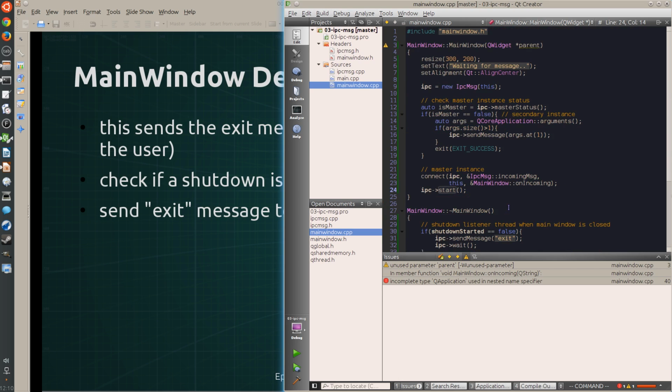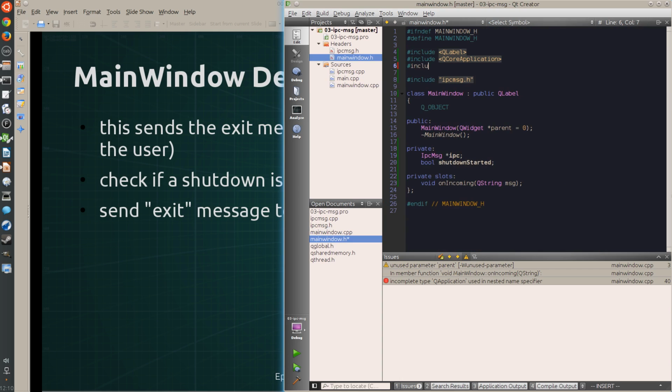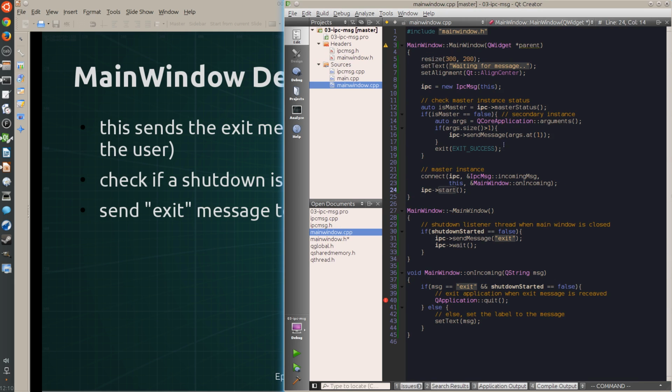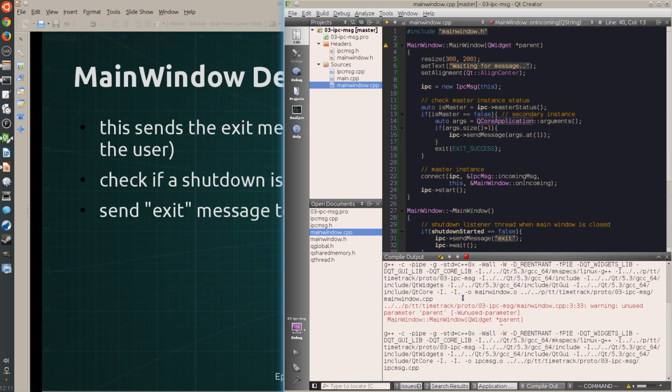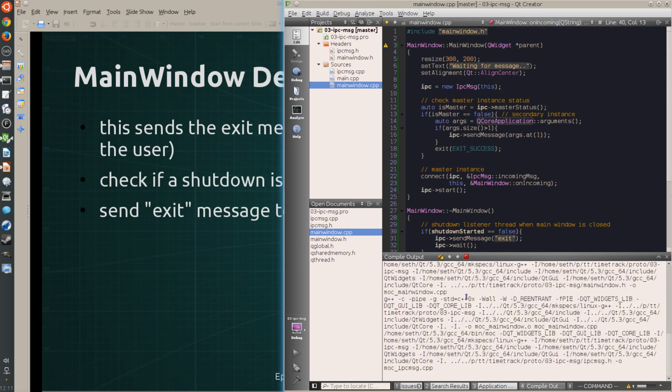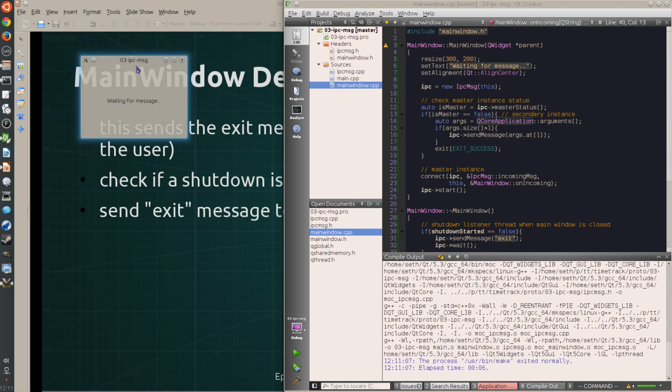QCoreApplication. Okay, so this is the main instance. It now starts up and waits for the message.